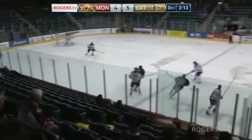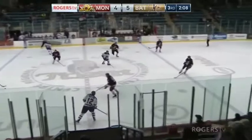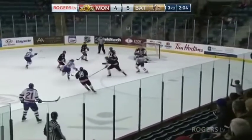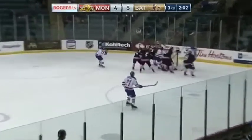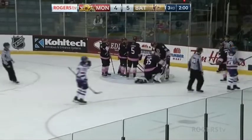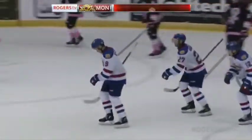Inside the Moncton blue line, Spence, little drop pass for Desnoyers. He'll send it in deep one more time for Huntley. Now Spence, up ahead. That's Desnoyers at the blue line. He's checked, but is able to get it across for McKenna. Fires on goal. The save is made. The rebound in close, and Desnoyers buries it. A heartbreaker for the Titan as Moncton tie it up with exactly 2 minutes to go in regulation time.